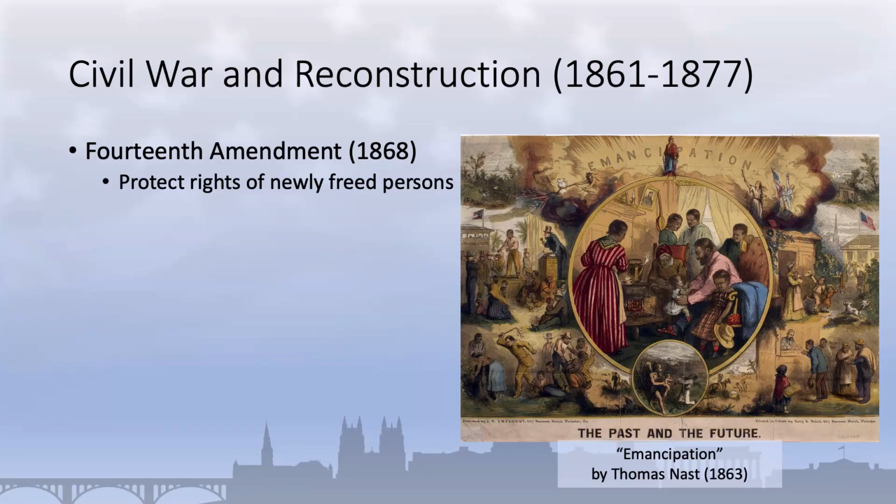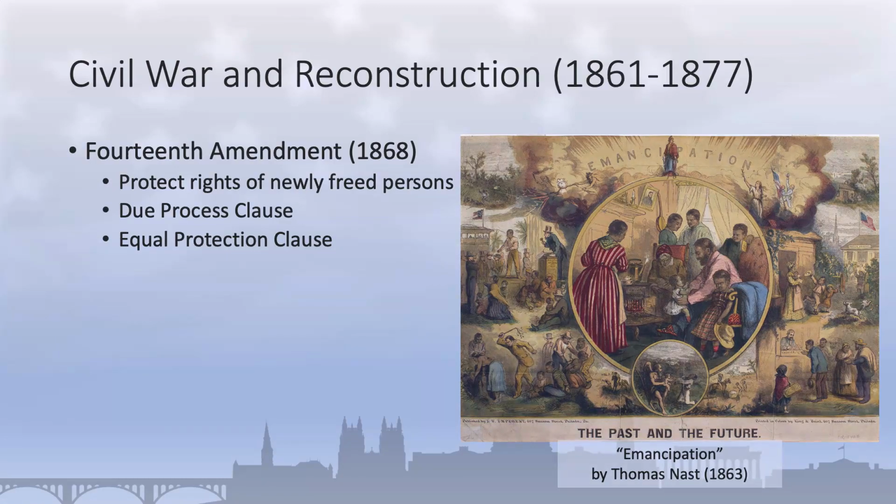This is because the 14th Amendment contains several key provisions, including the Due Process Clause and the Equal Protection Clause, which have been used by the courts to apply the protections of the Bill of Rights to state governments. More specifically, the Due Process Clause of the 14th Amendment is very similar to the Due Process Clause of the 5th Amendment, except that it protects individual rights against violations by the states rather than only by the federal government.